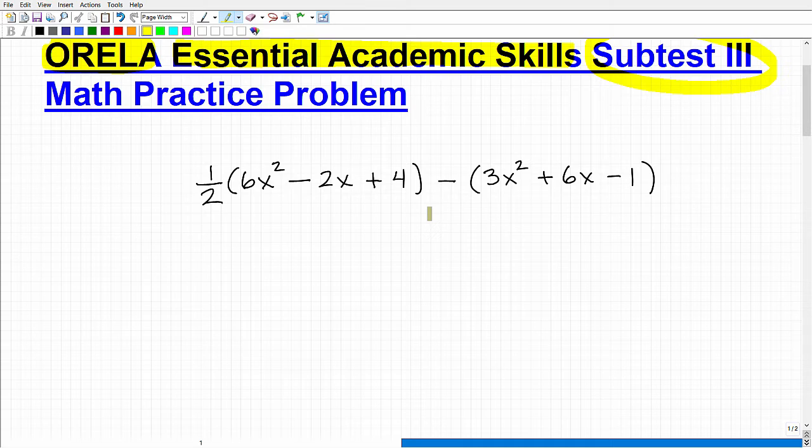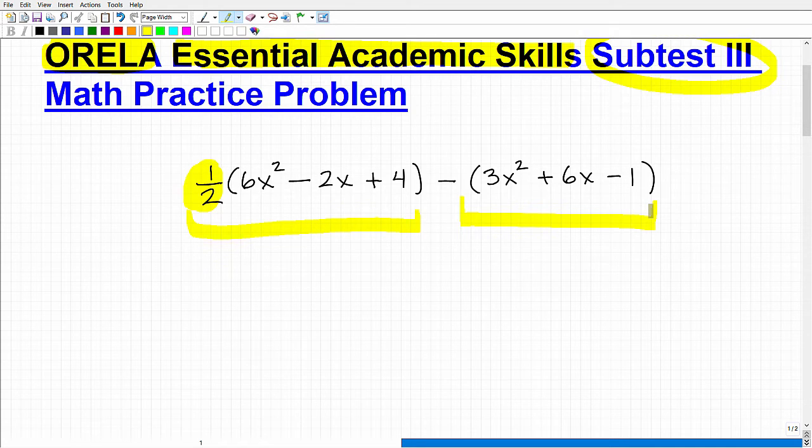Okay, so hopefully you didn't find this too difficult. Let's go ahead and solve the problem. It's not an equation. All we're doing here is simplifying, in other words, writing this in a simpler manner. The concepts we're going to use are like terms and the distributive property. Let's first deal with this portion of the problem, then we'll simplify that portion, then we'll put everything together.